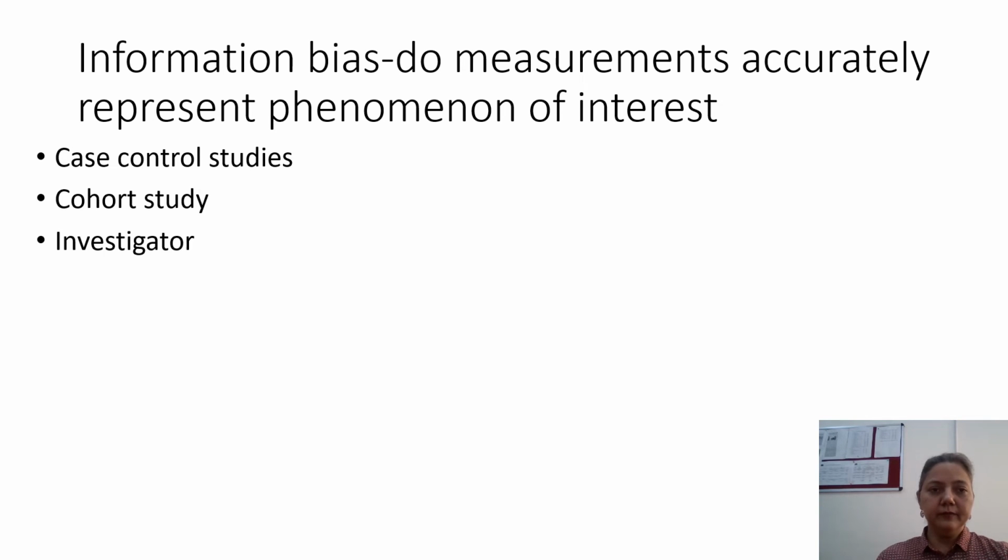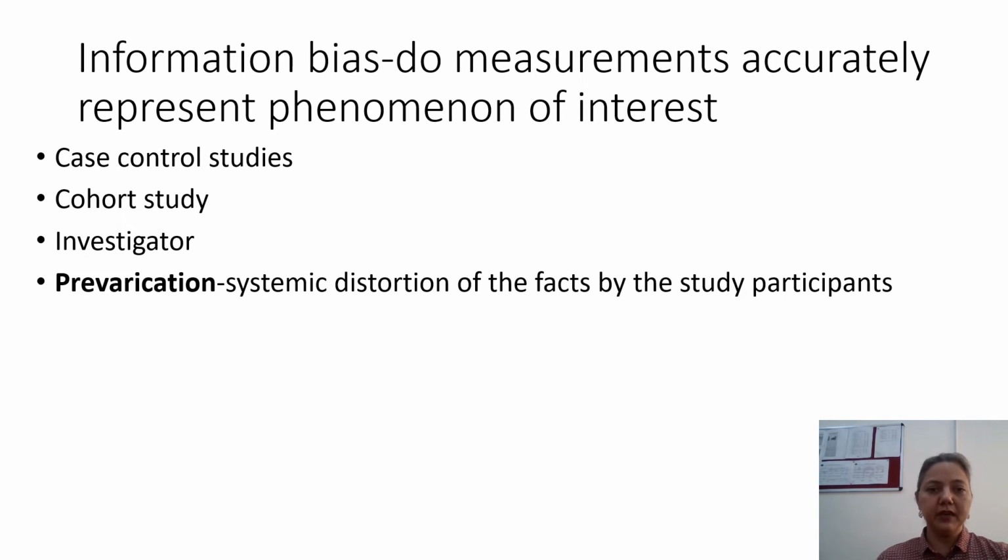The other category of bias can be information bias. One I already mentioned: information bias can be due to the investigator, or it can be due to the subject or the study participant involved. The investigator may be more inclined towards the cases. He may be taking a detailed history of the cases, and the questionnaires in cohort studies may be more detailed for the ones who are exposed to certain factors which are being studied. So that will result in information bias.